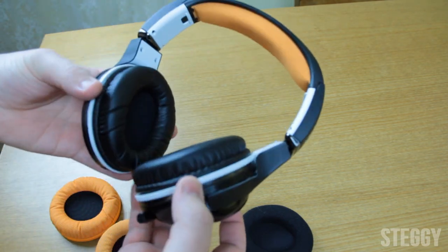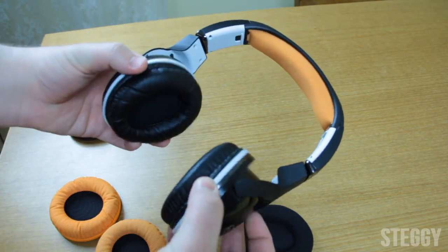For me, I would throw on the hybrid cushions during my gaming, and I'd throw on the pleather ear cushions for music and movies to get that extra bass response.